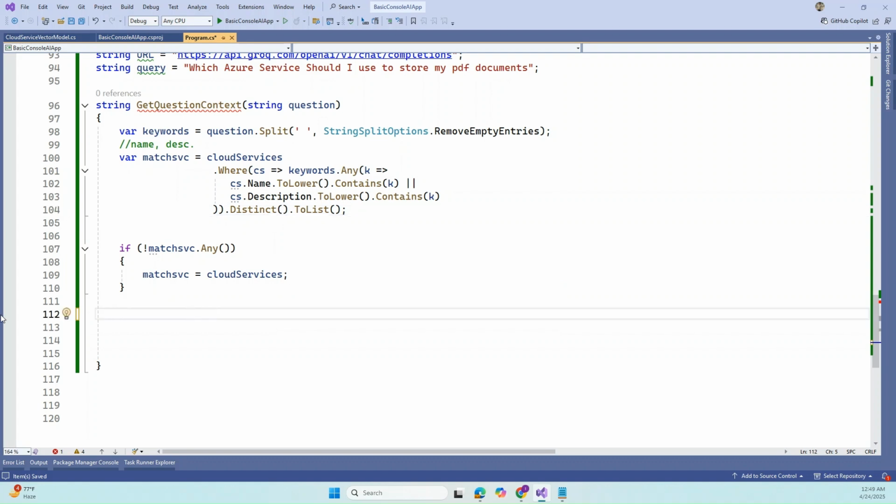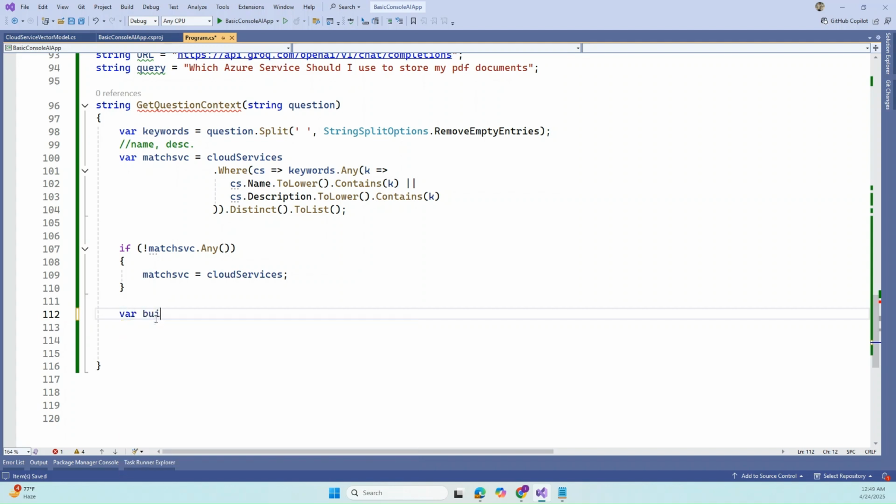So now we need to return the values. In order to return the values, we need to convert this into a string because the return type of my method is string, and I will pass that context to my Groq API to understand what the question originally asked. In order to convert that into a string, I need the StringBuilder class.